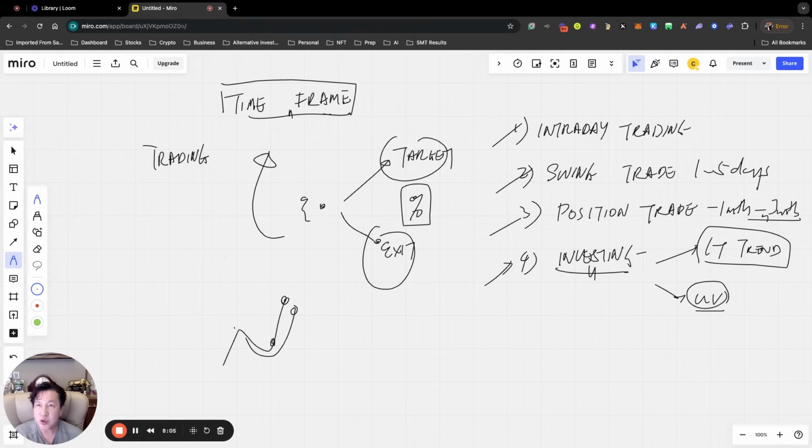Why? Long-term trend, generally when you're investing in a long-term trend, maybe 1 year or so, the stock may have already gone up, but you are still buying the stock. So it's buying on the uptrend. In terms of undervalued stocks, chances are when the stock is not in favor, nobody is looking at it, the stock is not on the uptrend. So there is a distinct difference over here. Generally, this is slightly shorter term, maybe within 1 year or 2 years. This is longer term, maybe 2 years or more. So this will be the distinction between investing too.